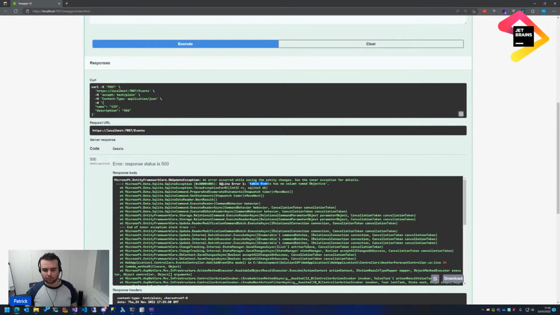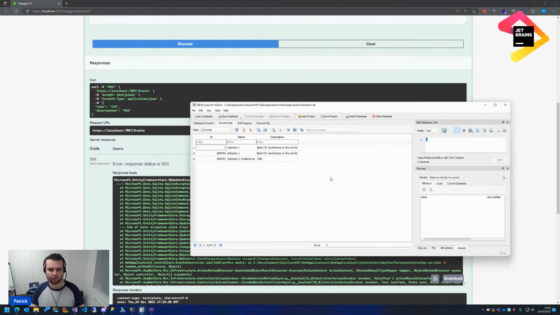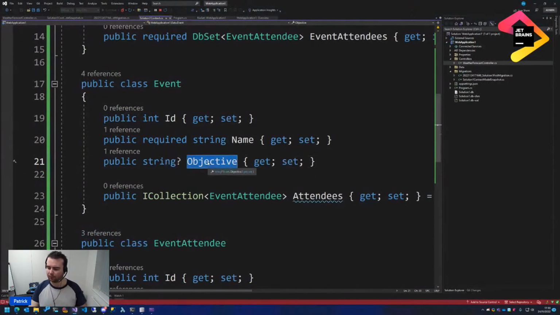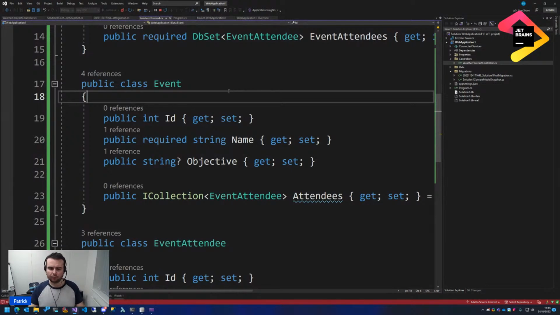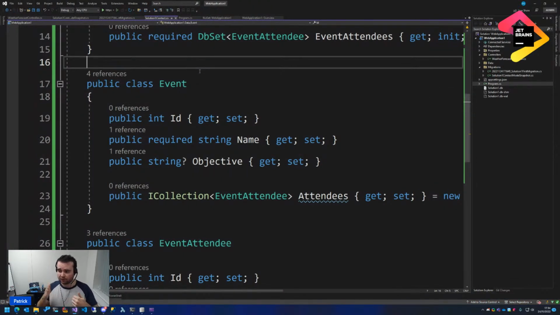And it's going to say to me, well, my table of events has no column named objective. Well, yeah, it has a table of events, but it's got a column called description, and I've just renamed that. So what gives? It hasn't reflected, even though I'm running migrations on startup here, but I've now renamed the column. Well, I need to tell Entity Framework that I've just done that. And this is now going to introduce the step of updating your schema as you work along. I have an existing database, and I now want to change a column.